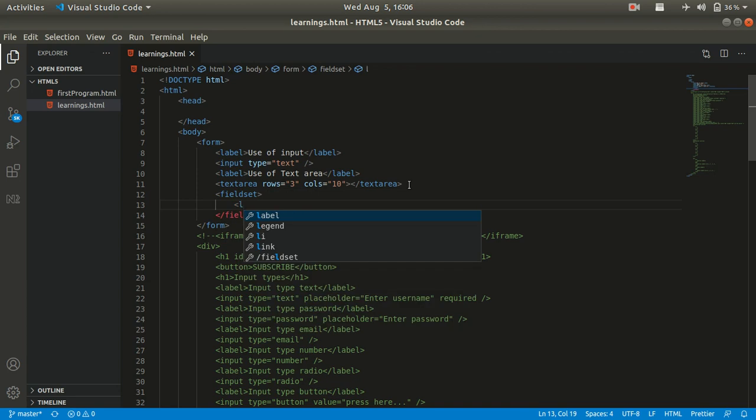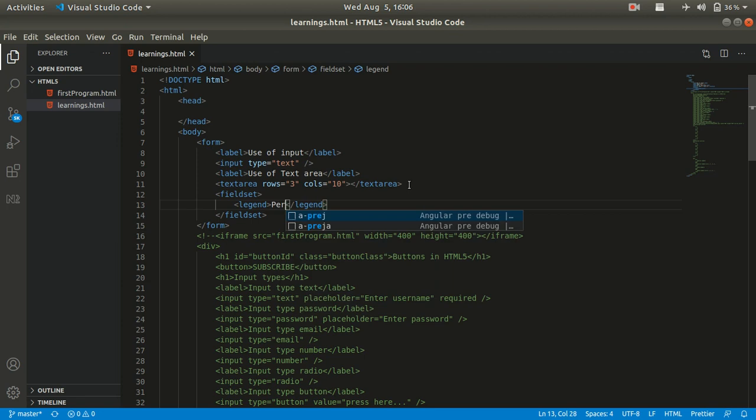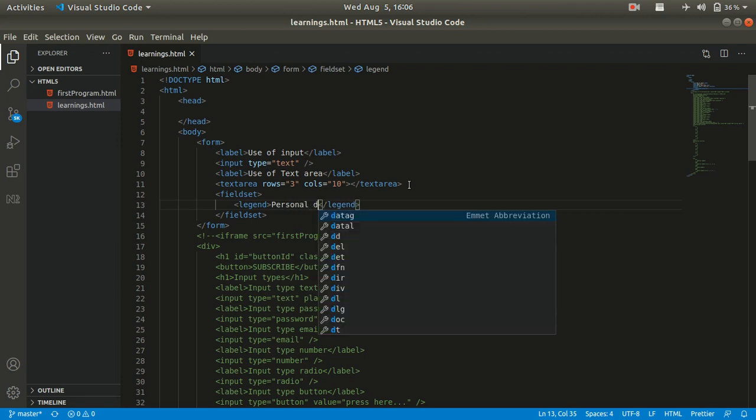What is a legend, guys? Legend is used to specify the caption for the fieldset. I will specify the caption as personal details.